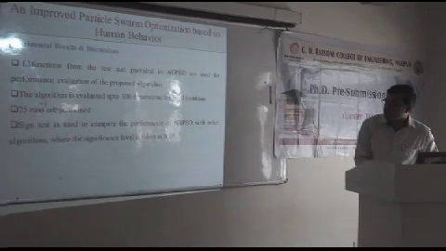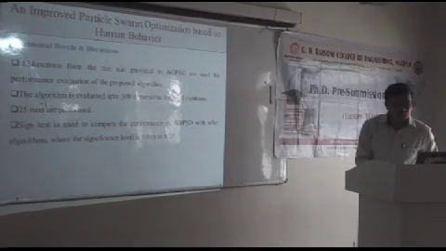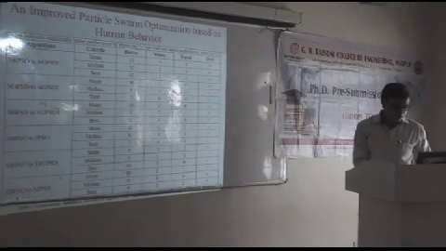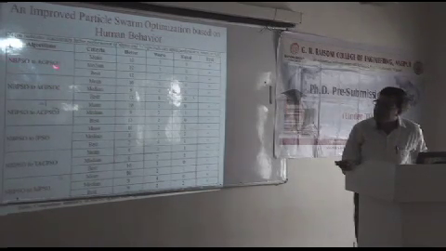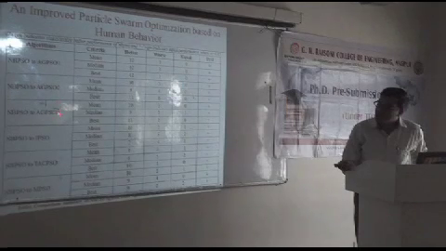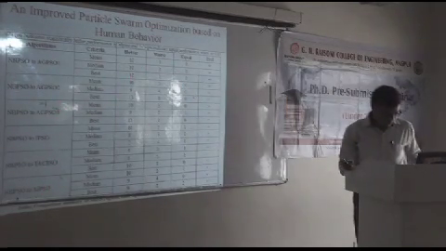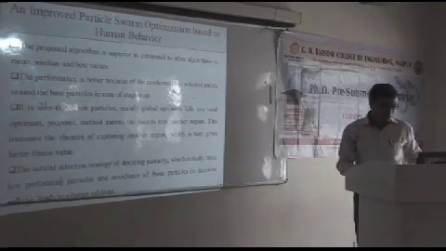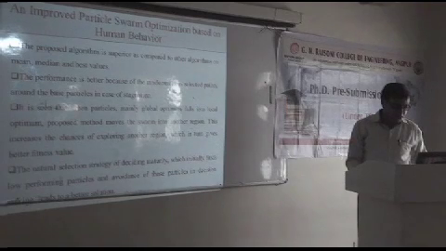The sign test is used to compare the performance of NBPSO with the other algorithms, where the significance level is taken as 0.05. Those are the results: NBPSO is compared with AGPSO 1, 2, 3, IPSO, TACPSO and MPSO, and we found the proposed algorithm is superior as compared to the other algorithms on mean, median and best values.